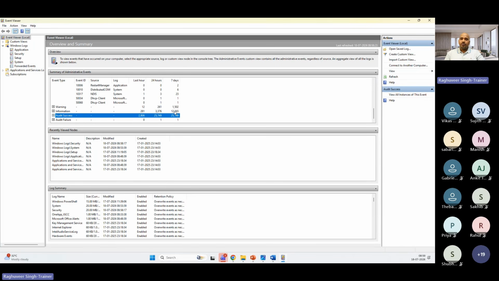Now, these are other terminologies that you will come to know about while you deal with these solutions or any cybersecurity solution, that they generate alerts, they generate incidents. Incidents are either false positive or true positive.